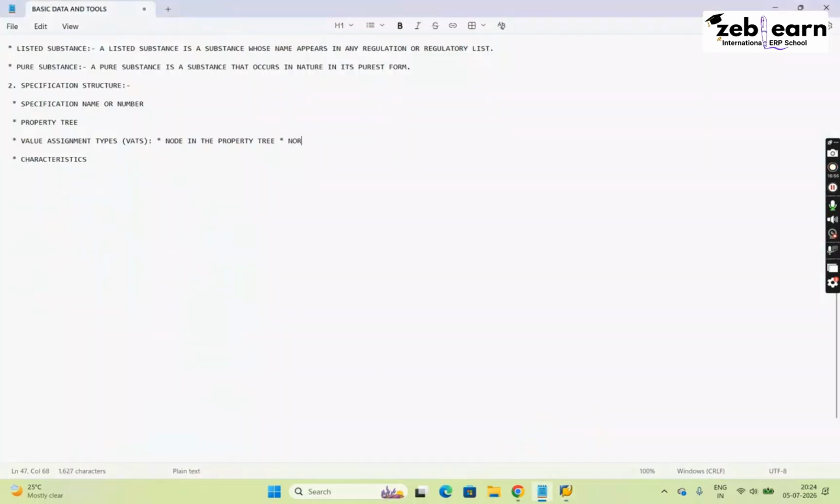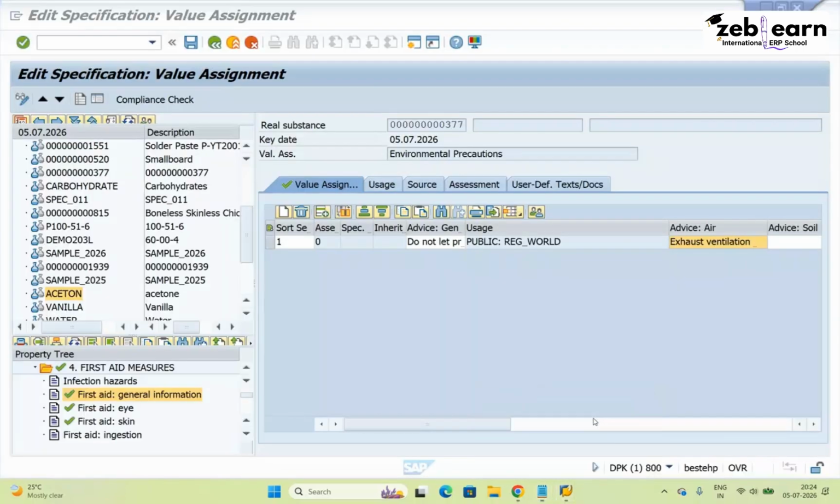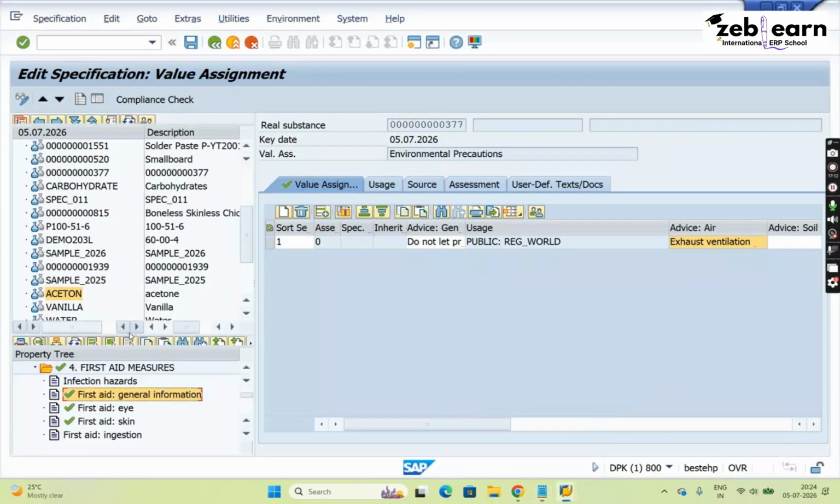Okay, what do you call? Normal value assignment type. So these are the two different names. One is called node in the property tree. The folder type is called a node in the property tree. And the data inside that is called a normal value assignment type.